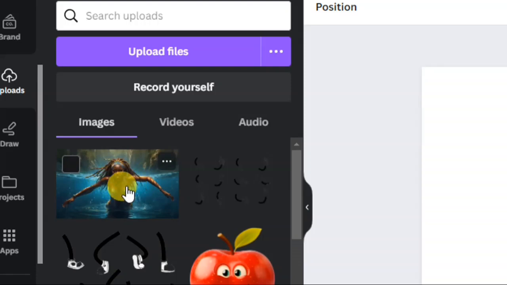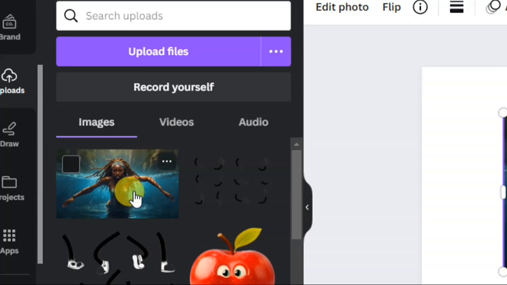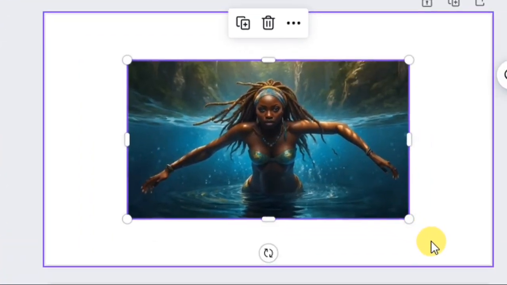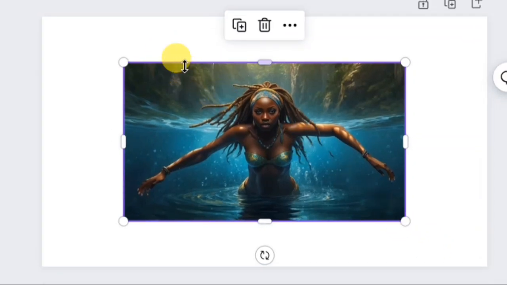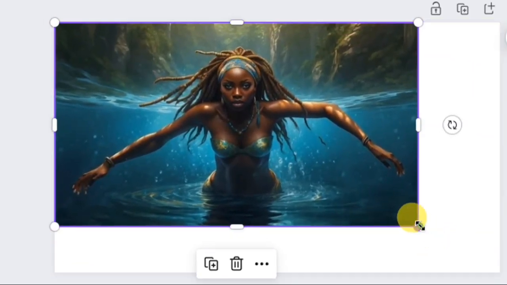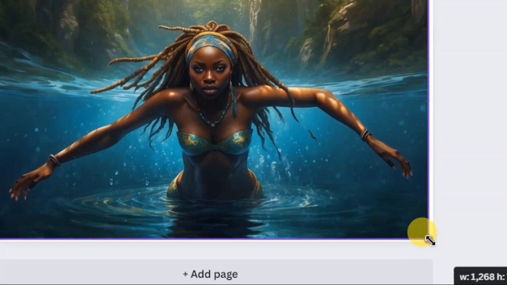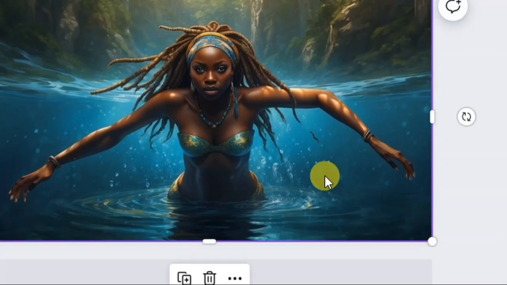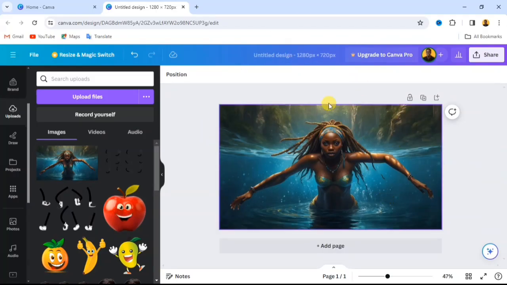Okay, all right, so the image has been uploaded. What we are going to do is to just click on it. When you click on it, you can see it is being added to the blank document. So what we are going to do is to use this arrow, this area, use the arrow, enlarge the image just like this, then come over to this other side, then enlarge the image like this to fill the entire area, and we have this as the background of our design.